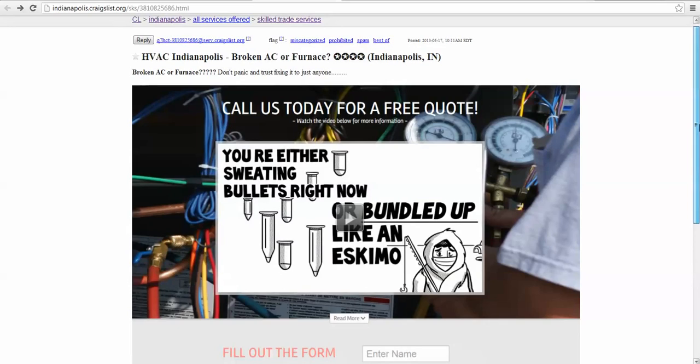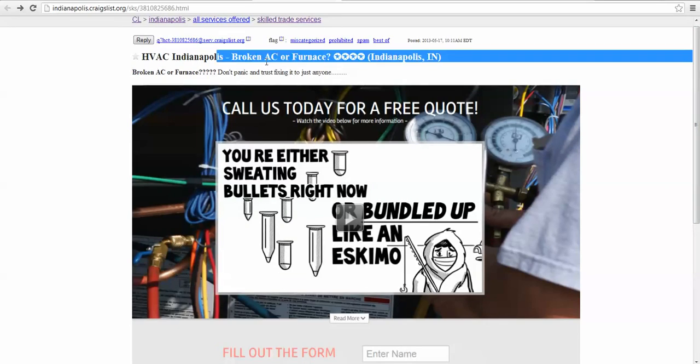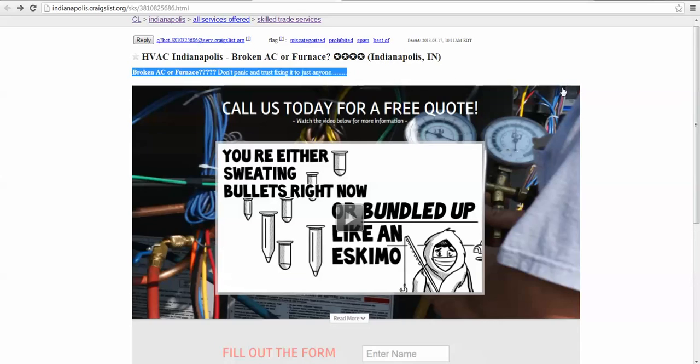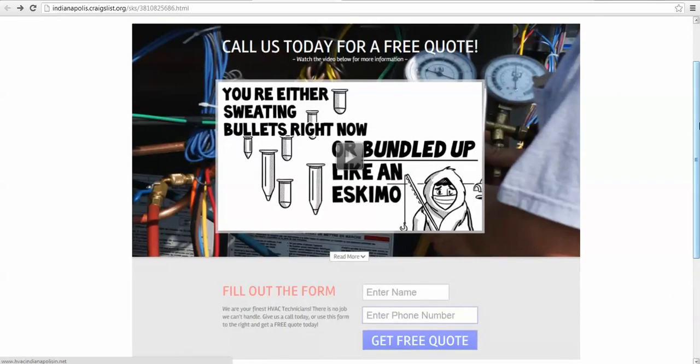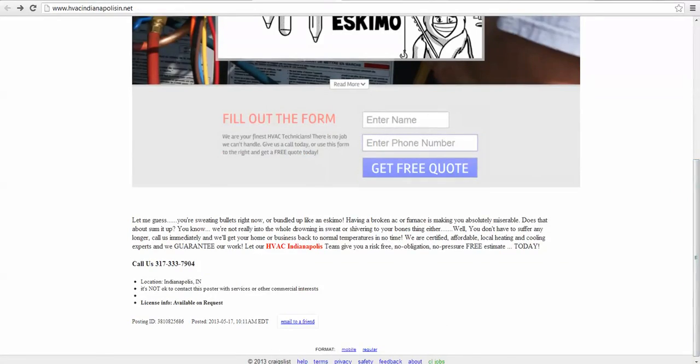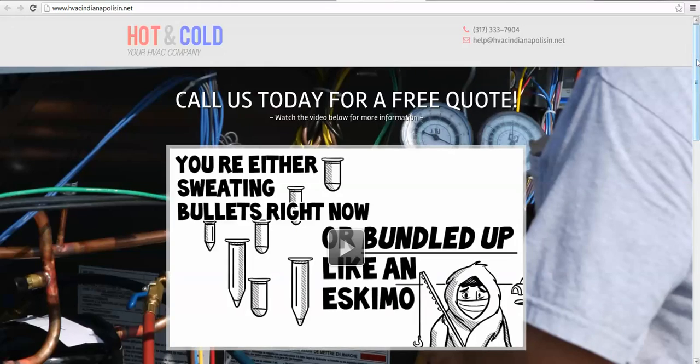But anyway, so I have the first part right here. So this is part of the ad. Then this whole section is just a screenshot of that website that we were looking at right here. Okay. So if you want to do that, I'm just going to show you a quick and easy way to do that. So don't be scared of editing images or anything like that. Just make a website. So if you have a landing page or anything set up, go ahead.